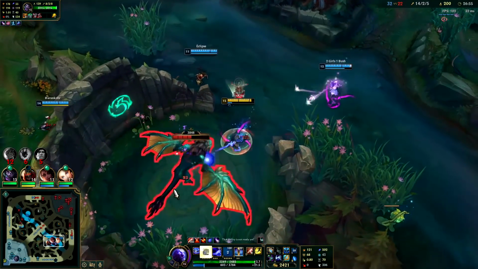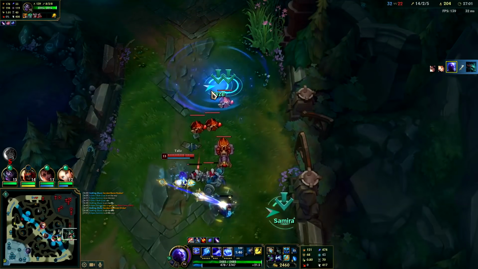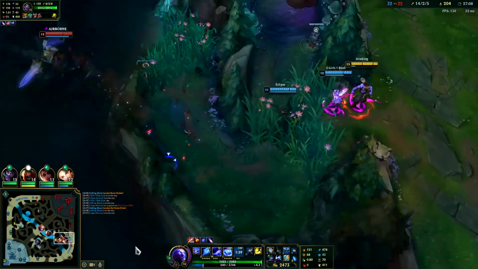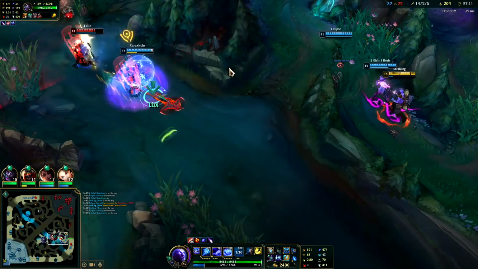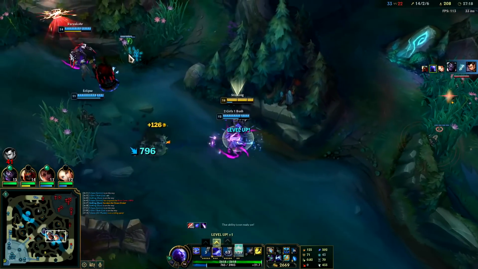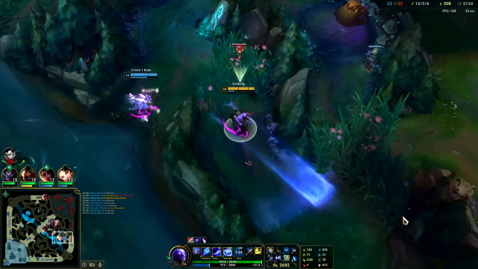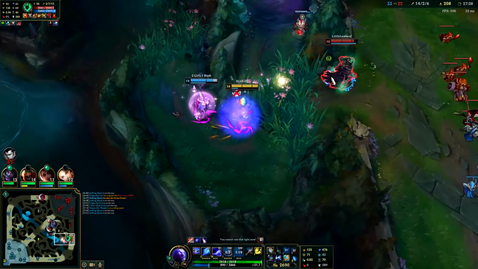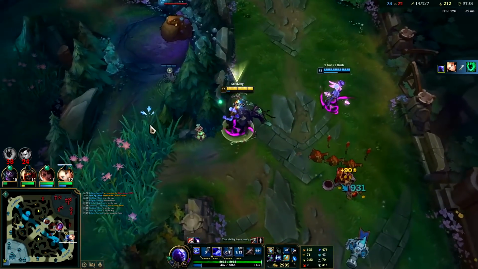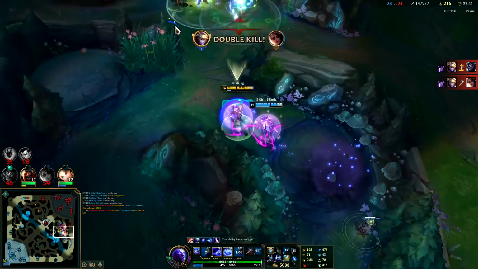I'm gonna hold on to my W. Just pound it out with E Qs. There we go. He's gonna run. Yeah, he's running. He's like running into my team though. Yeah, he's a goner. Wow, my E Q did so much damage there. Yeah, he's dead. Having the phase rush really helps for staying on top of them. Got a bunch of mana back, or a little bit I should say.